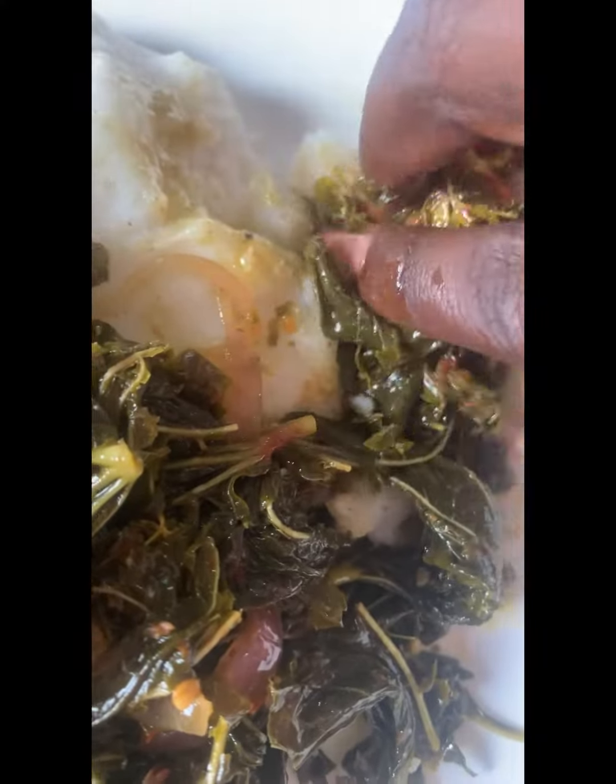Now, this is really enjoyed with Tuwo. But there's something I realized — it's only us in Northern Nigeria that used to chew our Tuwo. Other people used to swallow it, that's why they call it Swallow. Us, we used to chew it. Let me know in the comment section. This is one of my shockers — somebody once saw me eating it and asked why I was chewing my food. I said I grew up chewing. Why would you tell me not to chew my food? It's called Swallow, but no matter what, I will still chew it.